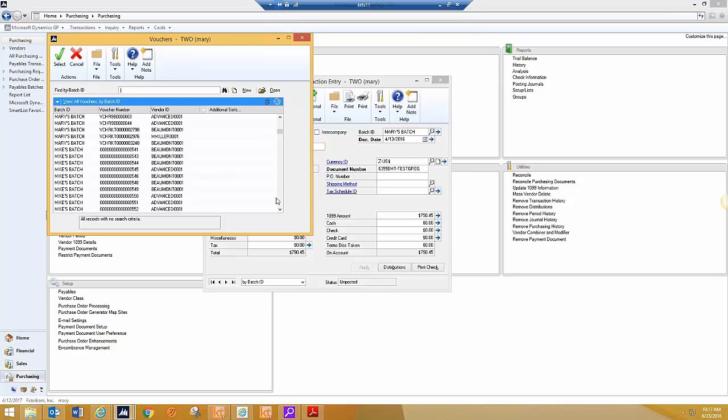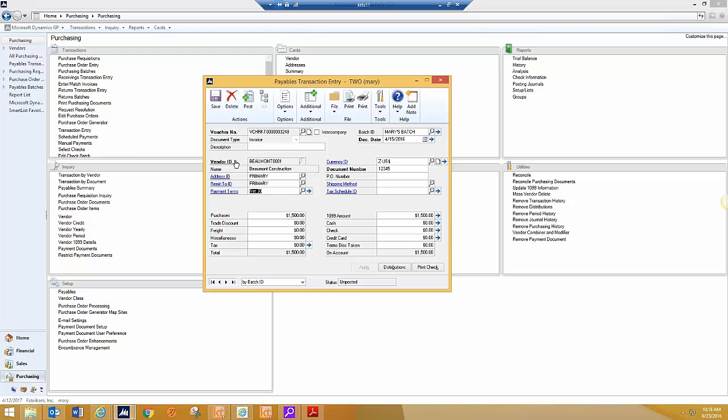Now we could have created that payment in its own batch. We could grab multiple ones and put them into a new batch. You can pretty much do it any way that you need to based on your accounting principles and accounting rules. So you find the voucher within the GP screen, and then as you can see, all of the data populates: the dollar amount, the distribution, the currency, the document date, all of that.